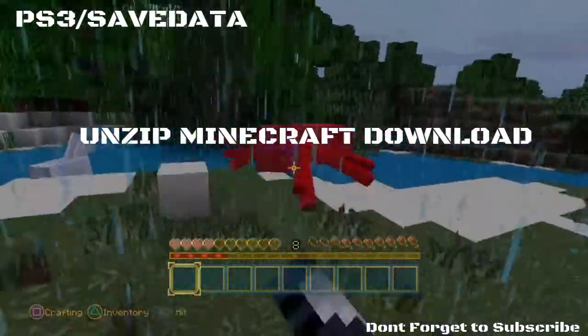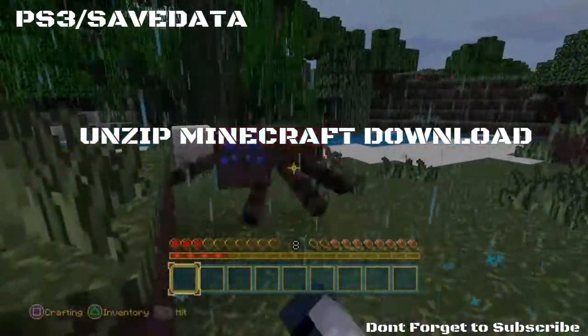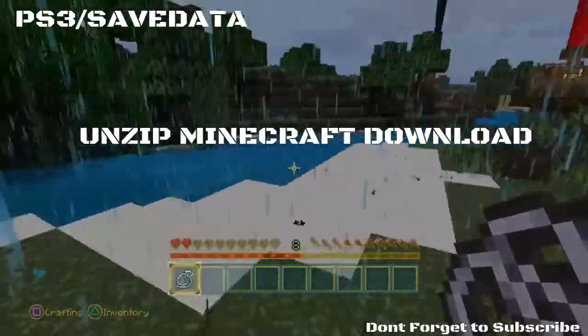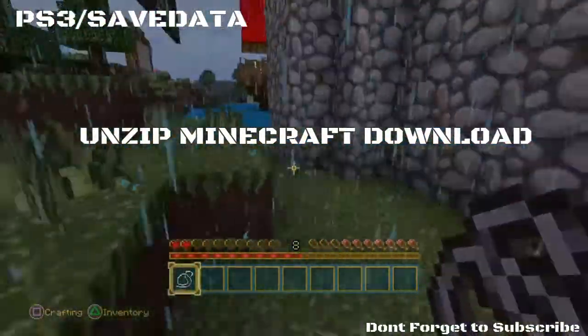Those are actually your game data files that you need. But don't mess with them. Don't mess with the NU file. What you do at this point is take the NU file and copy it over to the SAVEDATA folder that you made on your flash drive.